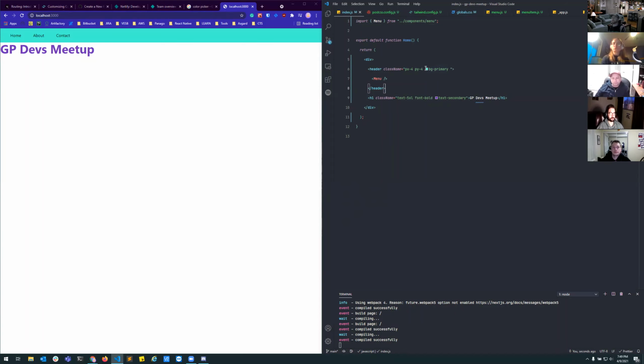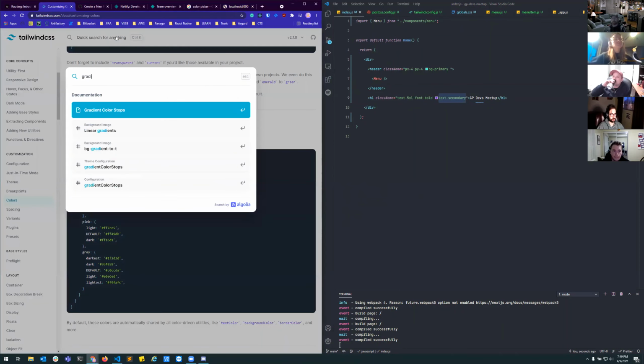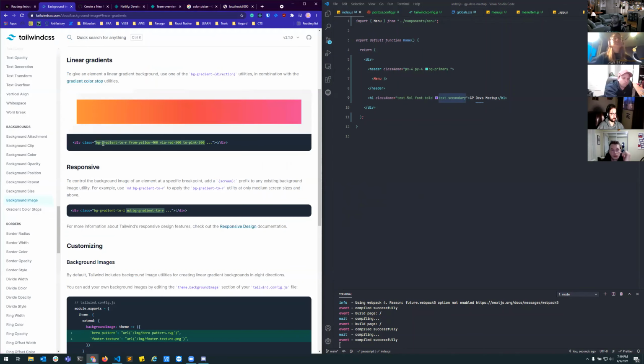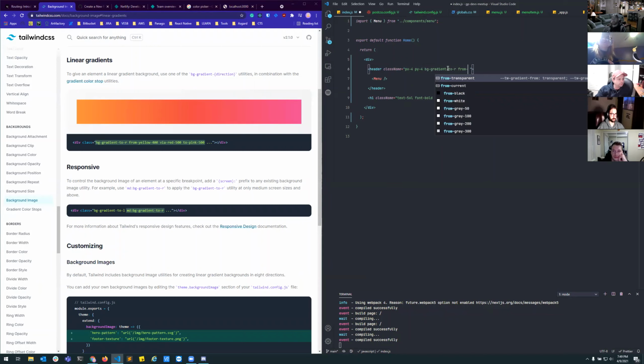And you notice how we didn't generate any CSS classes. We just added a color and it automatically generated the BG. It automatically generated our text. We can do something like gradients. So BG gradient to right from, let's do our indigo because it's similar. Actually, let's do something really ugly. Let's just do yellow. Yellow dash 400 to primary.